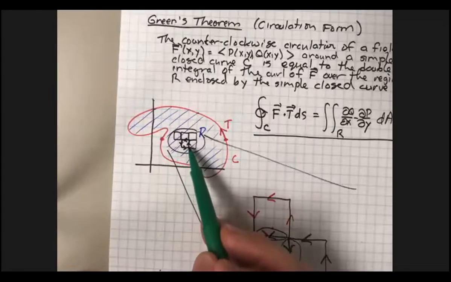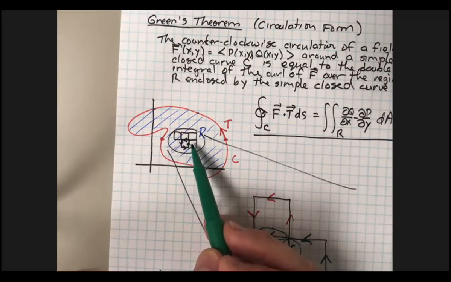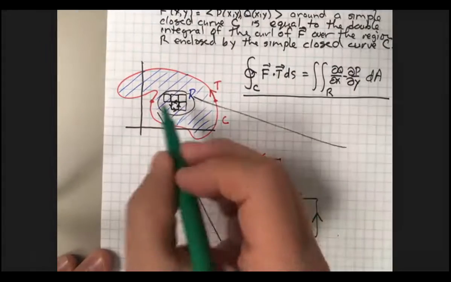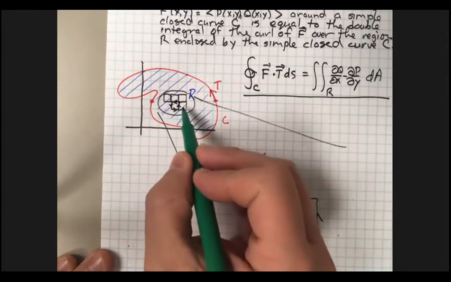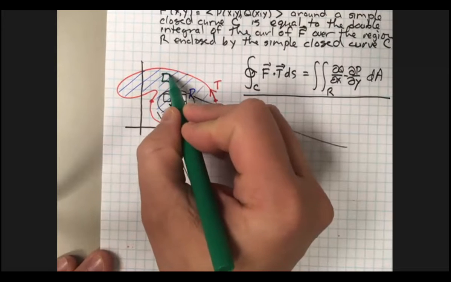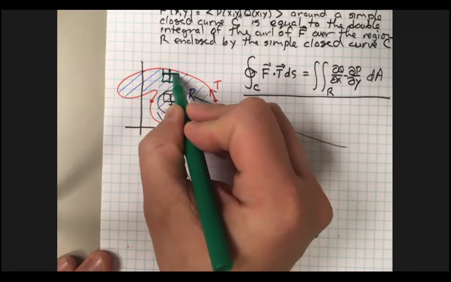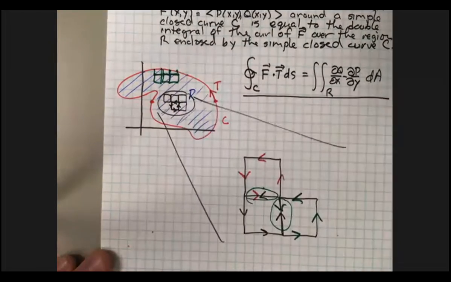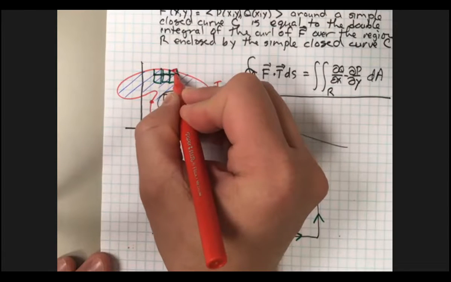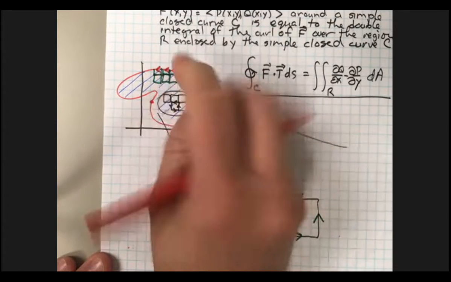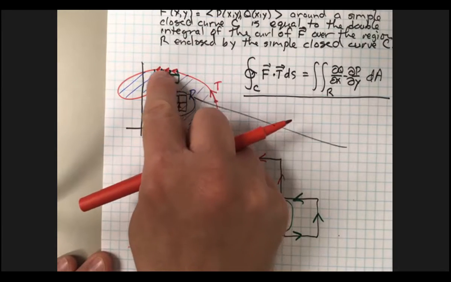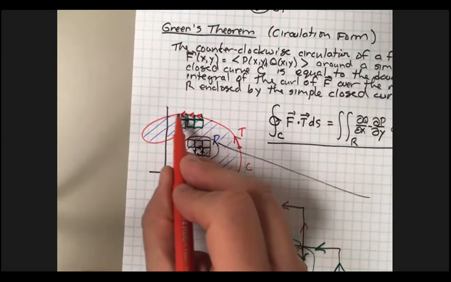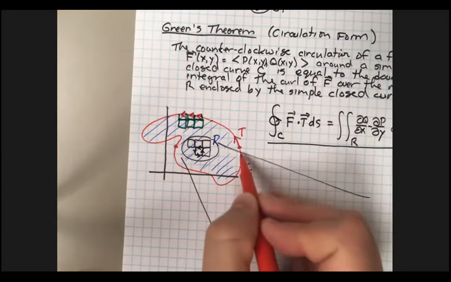So on the inside of this region, on all the little area pieces that I calculate on, I am left with no contribution on all the grid lines. And as I push the little squares out to the end, what are the only contributions that are never canceled out? In a funny way, you can say it's the contributions that come from the outside edges. And what do those contributions add up to? Those contributions add up to the counterclockwise circulation along this curve.